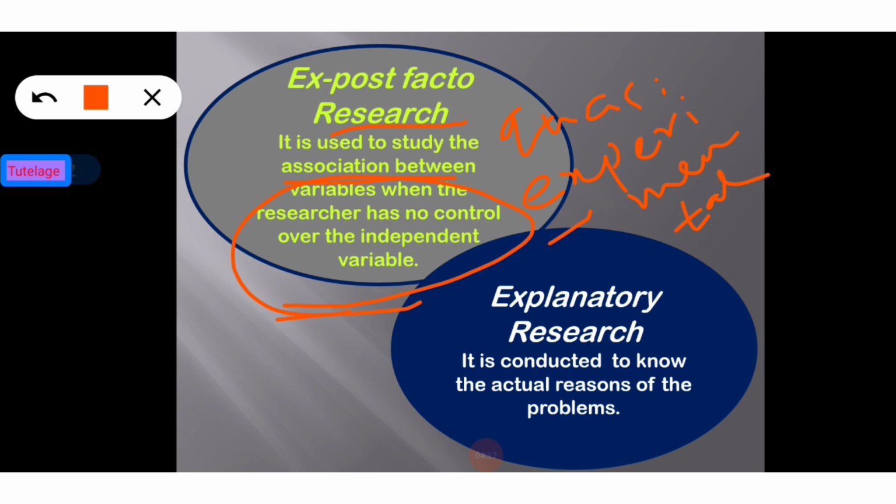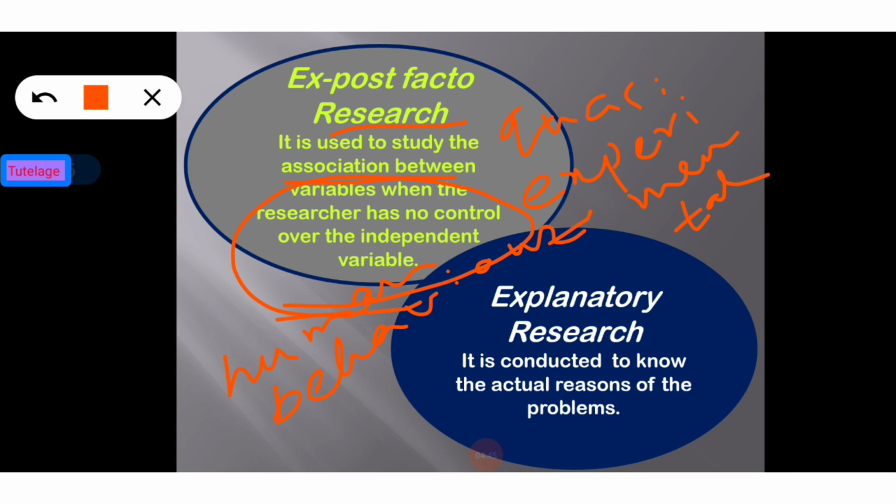Because it helps to study human behavior. It helps to study human behavior because human behavior cannot be controlled. For example, we can say a study conducted to know the impact of discipline and regularity inculcated in students in early schooling years on sincerity in them in later life. So that is the perfect example of ex post facto research.